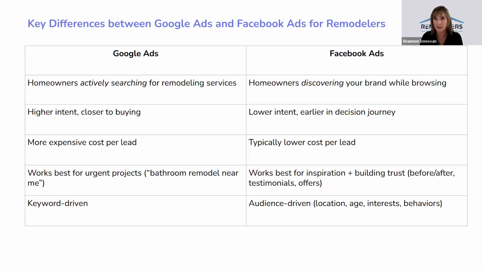But Facebook ads in general, unless you're retargeting, which we'll talk about, someone's just browsing through, and if you catch their attention, you're breaking their concentration, but they may further go into that and say, I have been thinking about that. They're typically lower cost. They work best for inspirational content, building trust, before and after pictures. And instead of being keyword driven, they're more audience driven. So we're going to focus on targeting the location, the age, the interest, the behaviors of these people. Okay. So it's a little bit different.